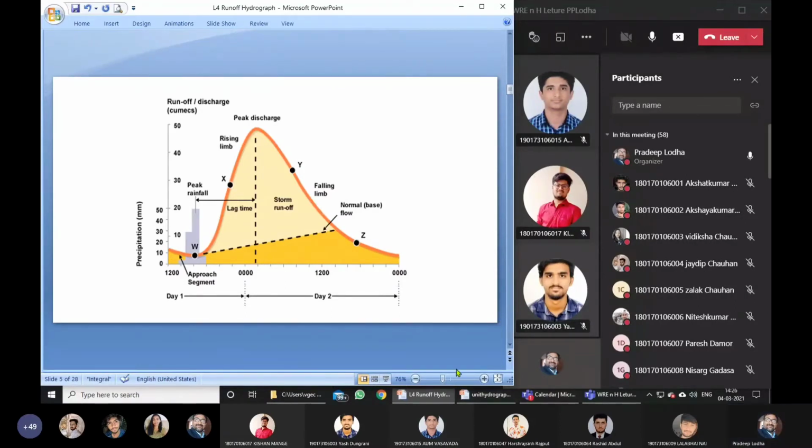I will show you. The normal flow and base flow: here it is written base flow, and that is also called normal flow, meaning flow without surface runoff contribution, or flow without a rainfall event in the channel. So that is normal flow here. These points are points of inflection. You read in RCC design about a point of inflection. Here and here, this is the starting point of your hydrograph, and this is also the ending point of your hydrograph. Here these X and Y are points of inflection.